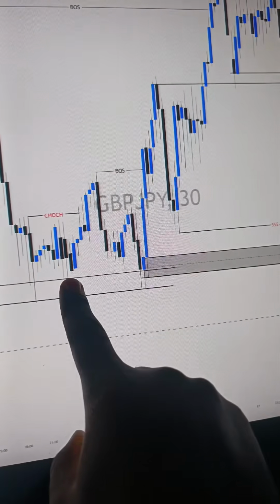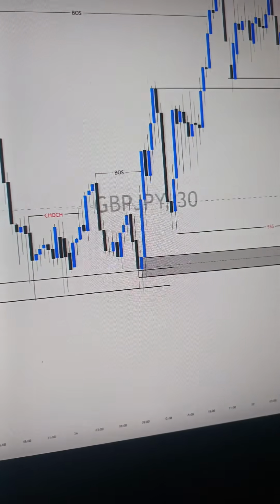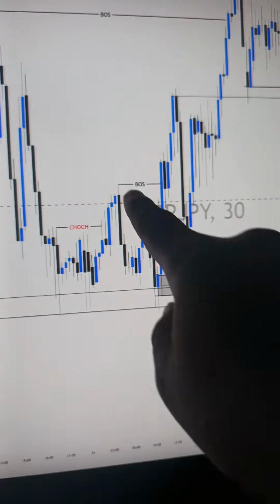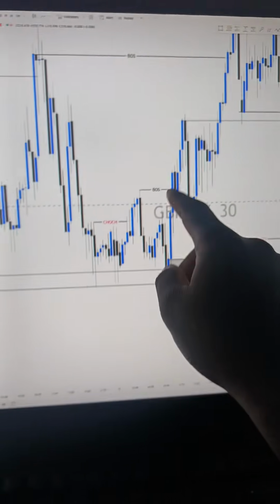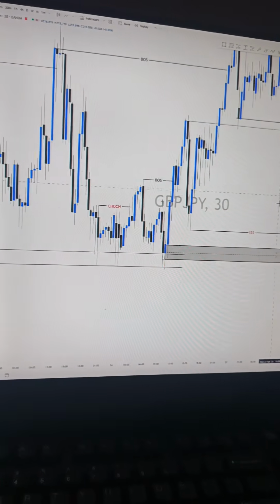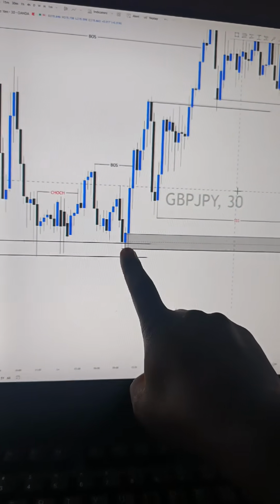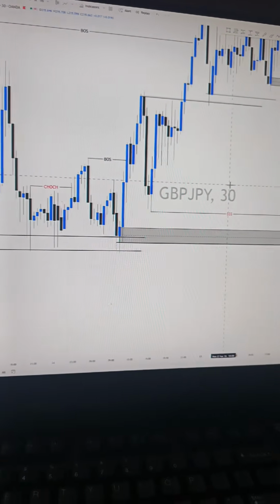we formed. We have what? This change of character. Market came in to retest again the demand, and then we caused a break of structure over here. Market mitigating what? When we cause this internal, this is an internal what? Break of structure. Market mitigated what? This fair value gap around this area, but this was a valid demand zone over here, right?